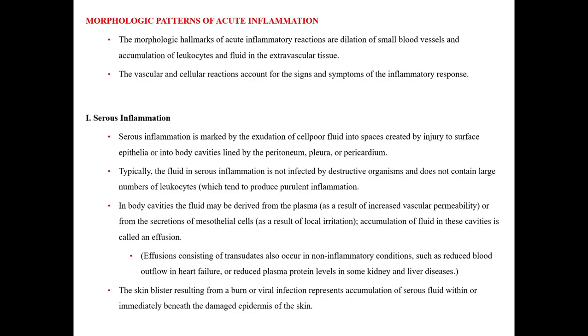Typically the fluid in serous inflammation is not infected by destructive organisms and does not contain large numbers of leukocytes, اللي هو موجود بالpurulent inflammation. In the body cavity the fluid may be derived from the plasma, يترشح من البلازما, as a result of increased vascular permeability, or from the secretion of the mesothelial cells which line the body cavity, or others as a result of local irritation. Accumulation of the fluid in these cavities نسميه الeffusion.